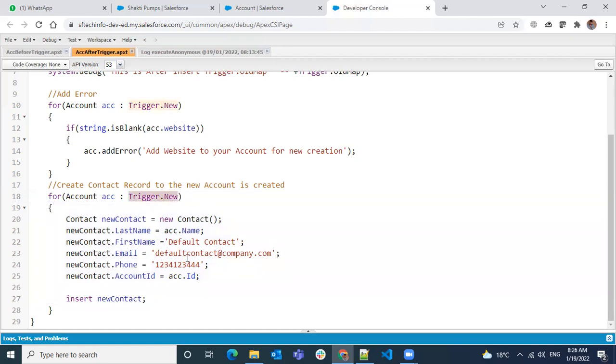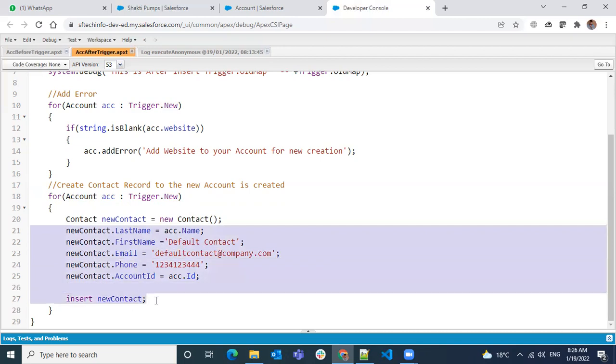What we need to do in this scenario is keep this logic inside the loop, but bring this insert operation outside the for loop. Let's say if you have 200 accounts, this insert will happen 200 times, but the governor limit for the number of DML operations in a single transaction is 150.